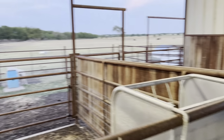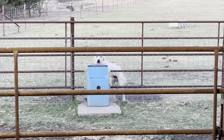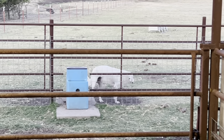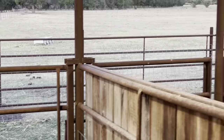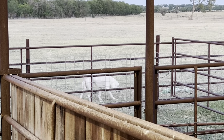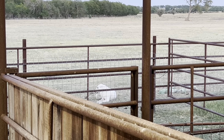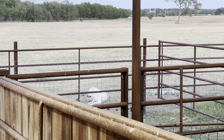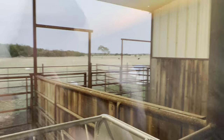And that's Big Dave out there. Oh yeah, Big Dave. He's the dad to Sheba's puppies and the other livestock guardian dog. He's, I think, getting close to a 3-year-old Akbash male. He loves to be petted too, but he stays off by himself most of the time. If he ain't laying in the yard.